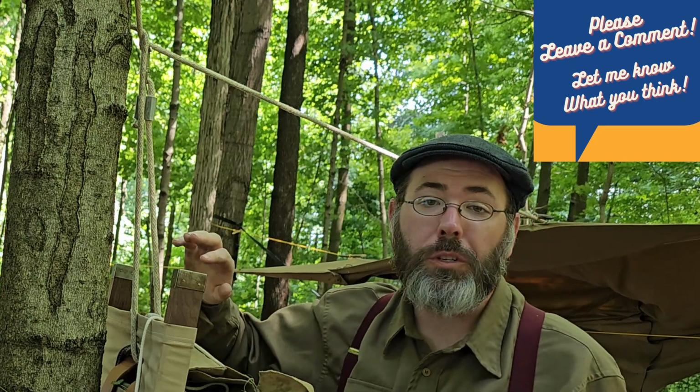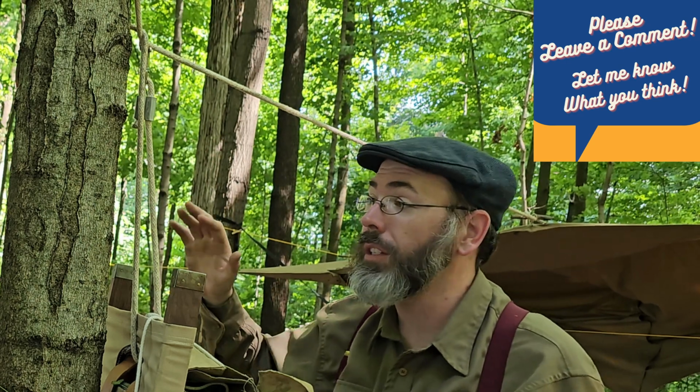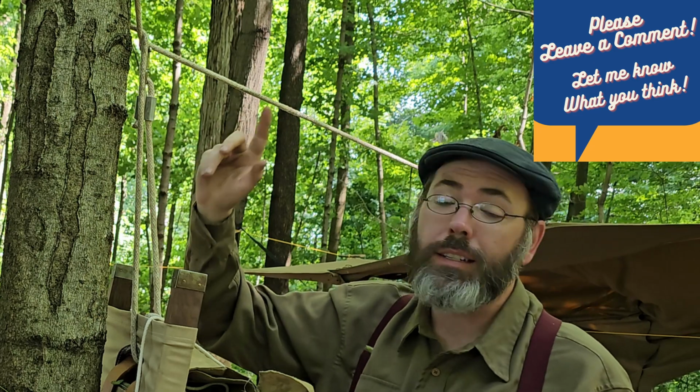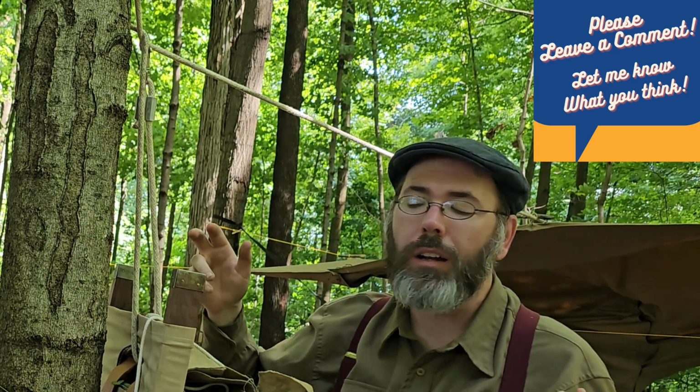The Scout guard rope was used by the Scouts from the early 1900s all the way into the 1940s. It was sold, and it's pretty handy as far as its uses, because it has an eyelet at one end and this hook at the other, you can manipulate it in a lot of different ways.